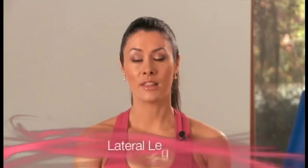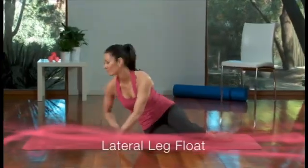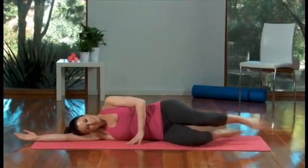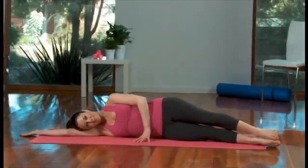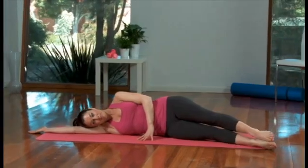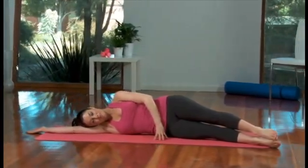Roll to your side for the lateral leg float. Extend your bottom arm away from your body. Rest your head on the top of your extended arm. Use your top arm to support your body with your fingertips positioned on the floor in front of your navel.